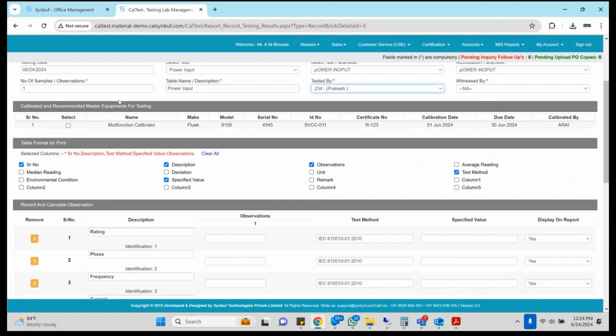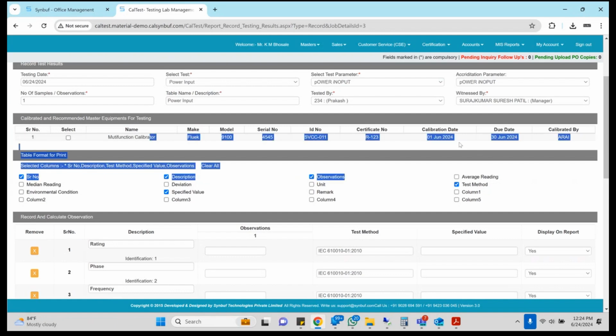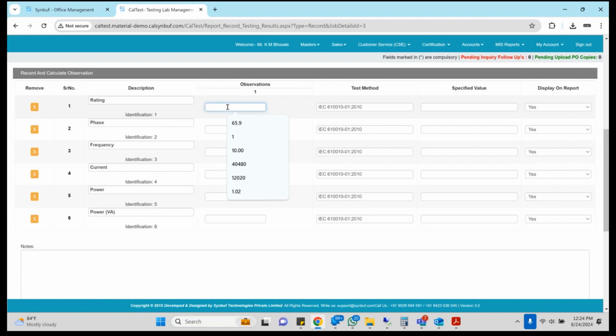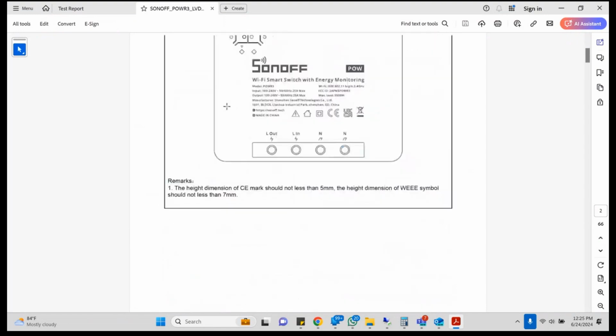The test engineer, who is the witness, if any witness is there from the customer end, and the master equipment you are using for the testing. This also comes here based on the testing date and the calibration date and due date of these masters. Basically, this is traceability. It is not a master equipment, it's traceability of master equipments. You can see the report number here, which is calibrated by somebody else. This is the master which I have used. Now for the rating, let's take an example; based on your reports, I'll go through your specified ones, right? First.